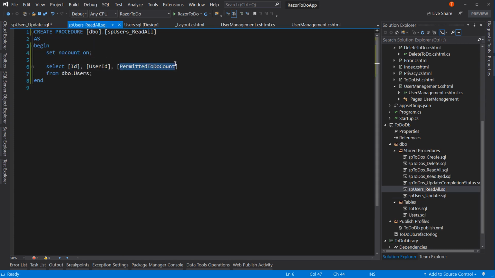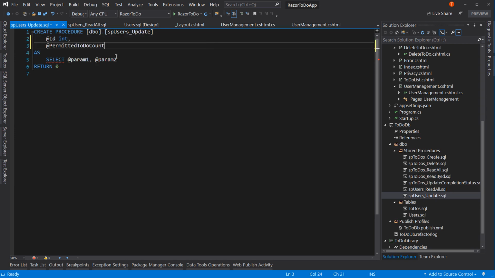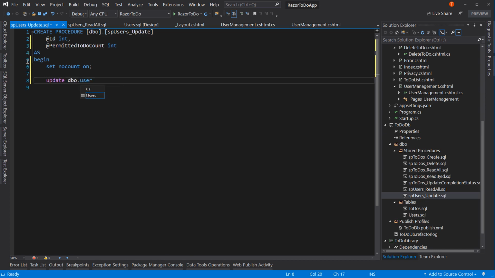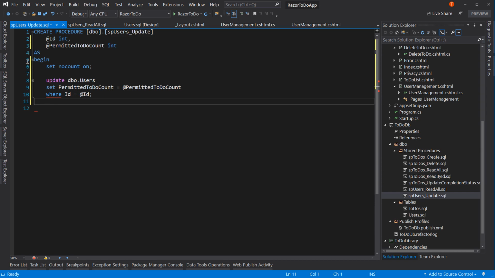Permitted to do count. So permitted to do count, also an int. Let's begin, set no count on, and then we're going to say update dbo.users set permitted to do count equal to permitted to do count where, don't forget that where clause, where ID equals ID. End. And with that being done, we now have an update statement as well.